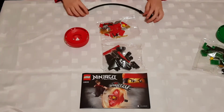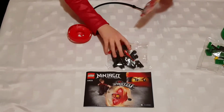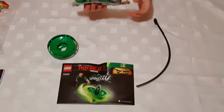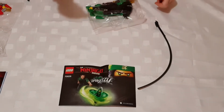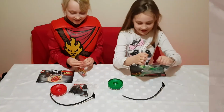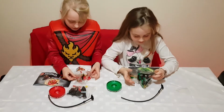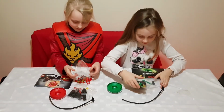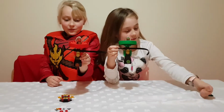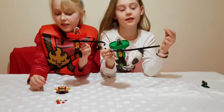So, this is what's inside. You may find this and this. And there's two little packets. In the Lloyd's packet, there's one big bag, this and this, and the instructions. But we've made them and we've got some spares, like most Lego sets do.